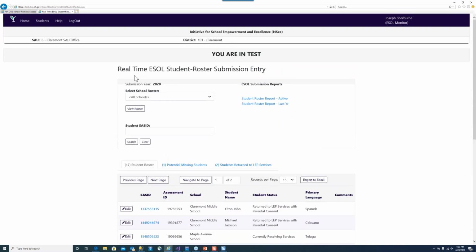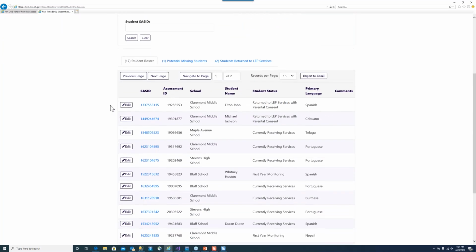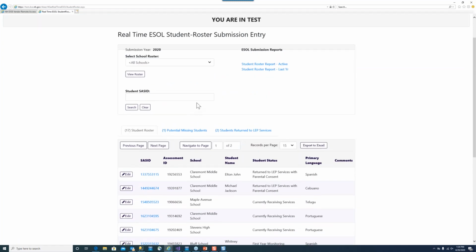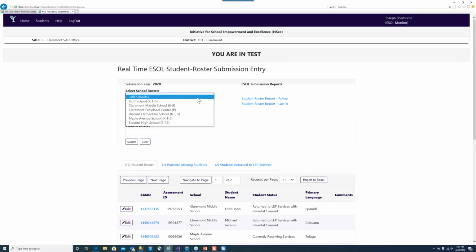When you get into the page, you're going to see basically the same thing Mike said. Everything is going to load for you, so you have your roster here that will automatically load. If you do have access to additional schools, you can select that from the menu here. Right now it's under all schools, so I'm under a district role where I can access all the schools within the district.